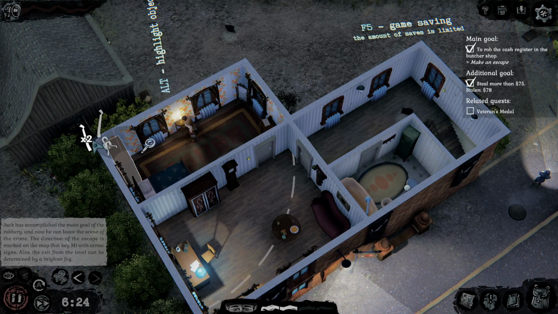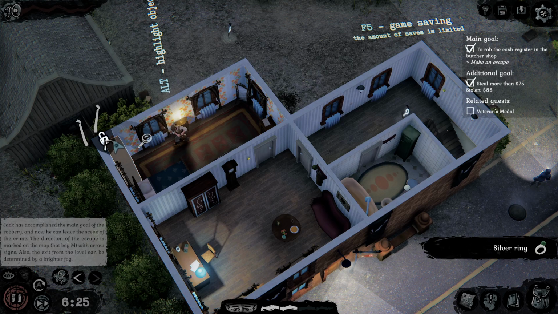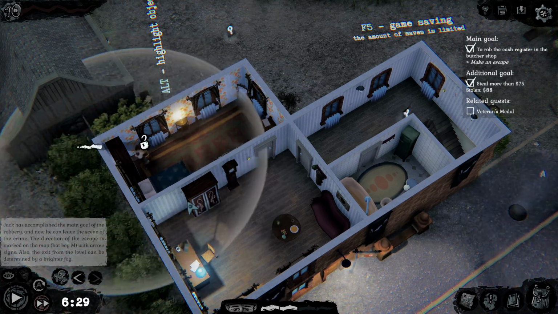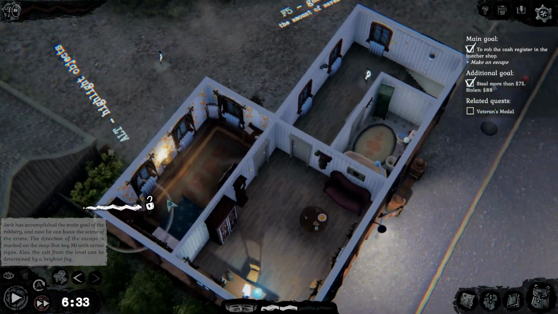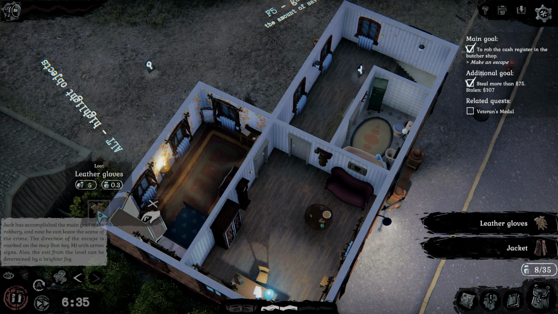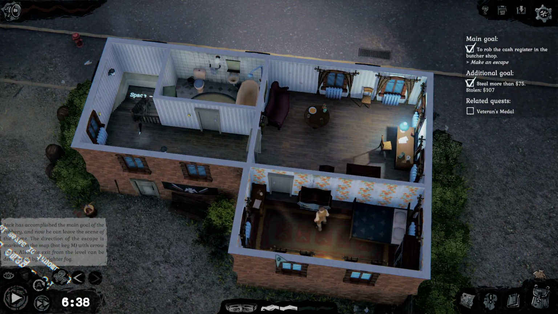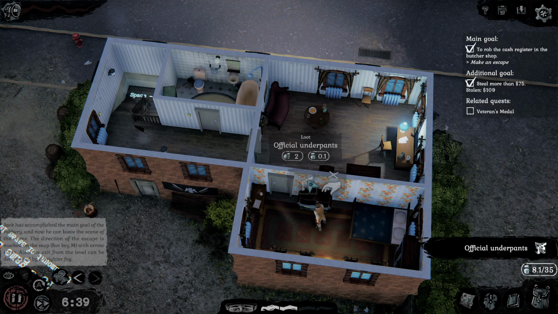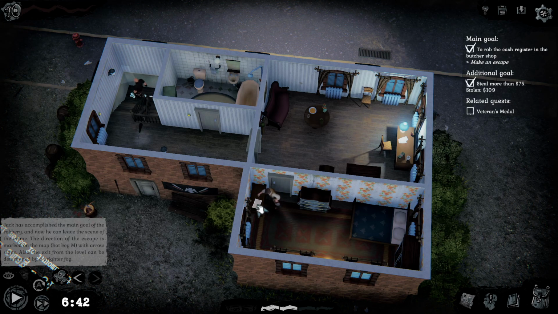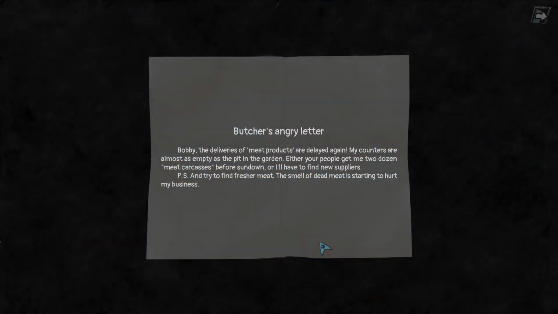All right, now I want you to get into this. We'll take that ring. Sure. Just make sure that you haven't forgot what I want you to do. What do we got? We got a jacket. We got some gloves. We'll go ahead and take all that. Let's see what else we got in here. We also have a letter to read once he gets back up here. Some underpantaroos. We'll take those. We also have a veteran's medal, which is, of course, for our little sub-quest.